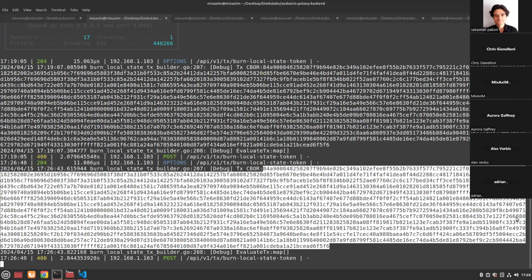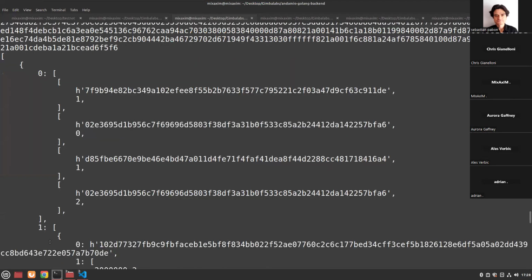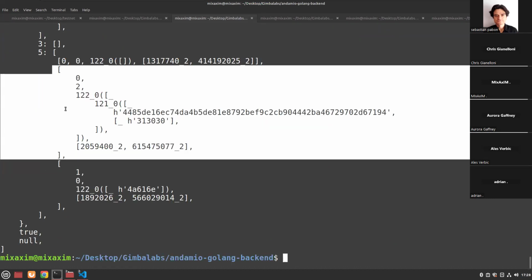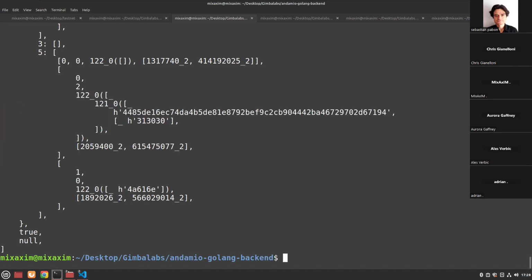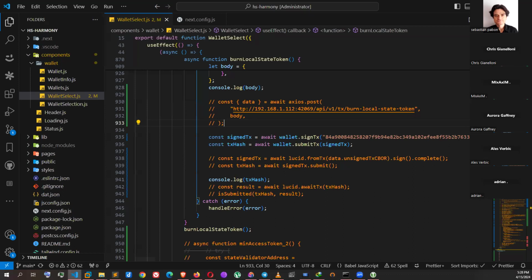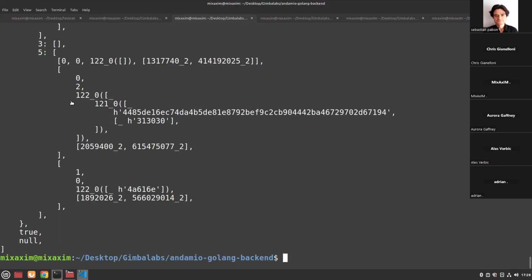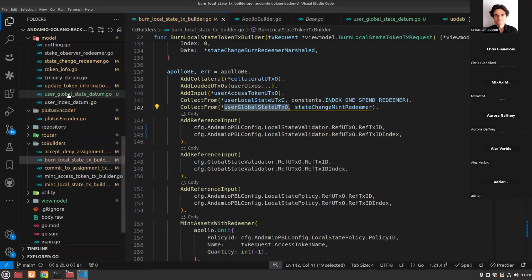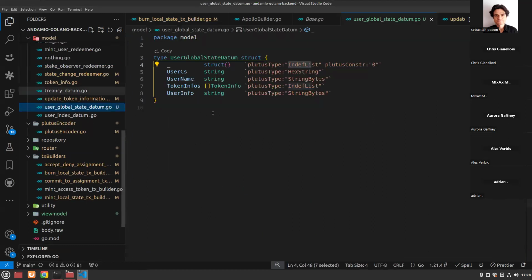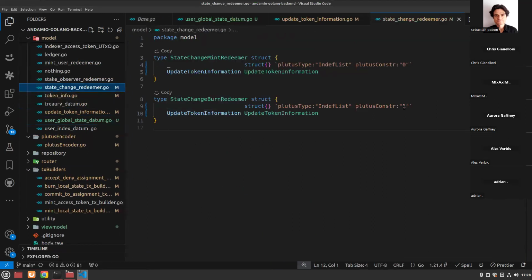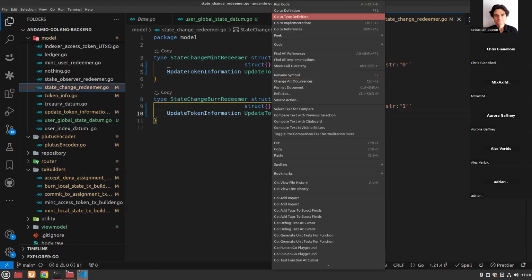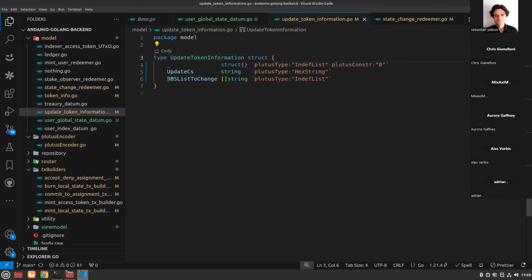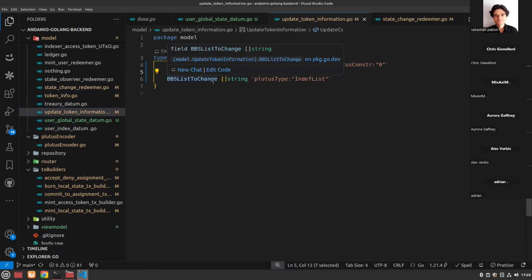Here, this redeemer belongs to global state. Am I right? Yeah. Or not? This redeemer belongs to global state, right? I mean, the type of the redeemer is update token information, constructor one, and update token information has update CS and a list of BBS to change.